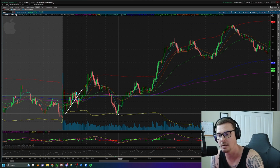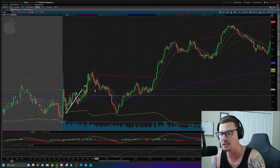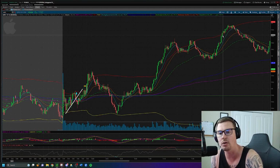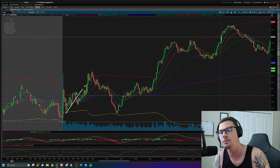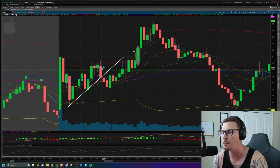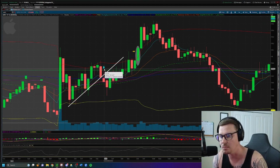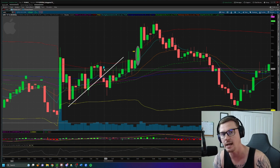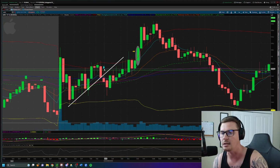Now, don't mind this dip here. That might have actually been a profitable trade for us at that point. But if this did hold up, right, there's nothing saying that this would have dropped down here. If this did hold above the PDC and we held through and it continued to run and run and run, and we're holding and holding and holding and hoping, this turns out to be a really bad trade for us. So the point I'm trying to make is that by cutting the loss early on Apple, we were able to still maintain a green day, because the cut on Apple was so fast, we were able to take the trade on NVIDIA and make that money back, plus some.